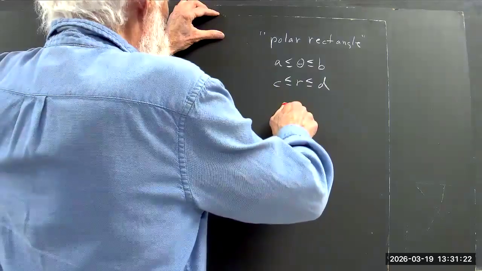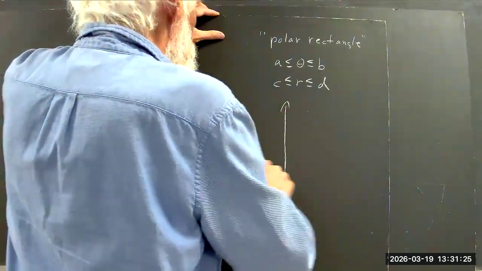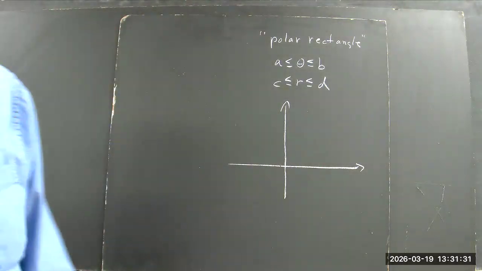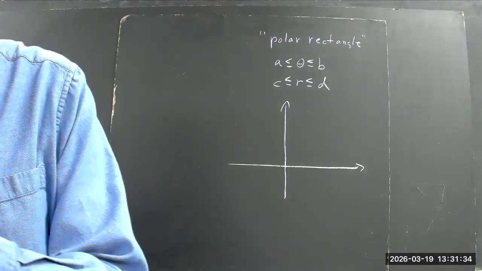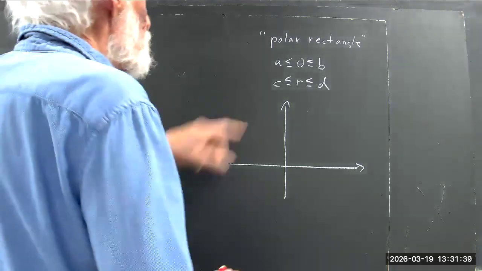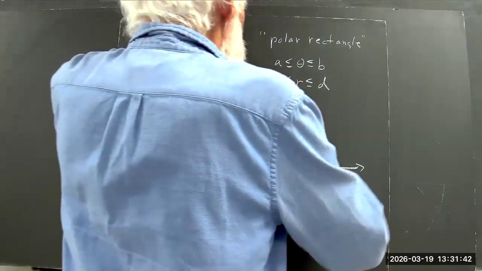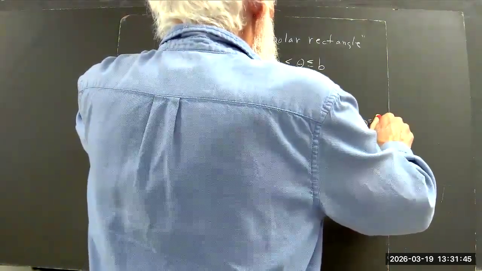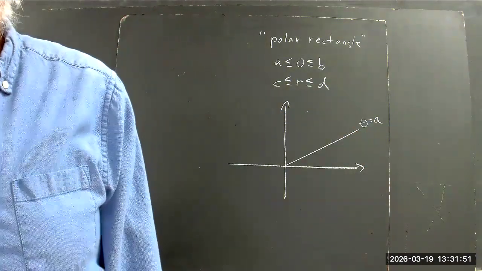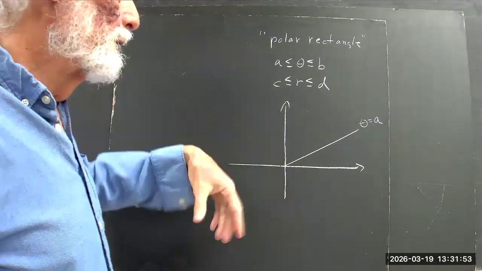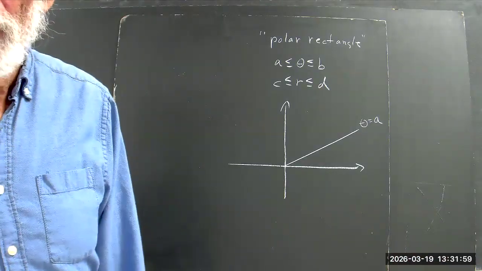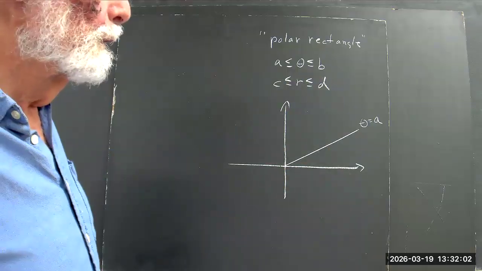Let's see how that works. Now, really, you don't have a y-axis in polar coordinates, but we often draw one anyway, because we're drawing it within a Cartesian plane. Okay. Theta goes from A to B. Okay, right there is the line theta equals A. You know, maybe A is pi over 6. Okay. Probably a little more than that. Maybe it's about 33 degrees or something.